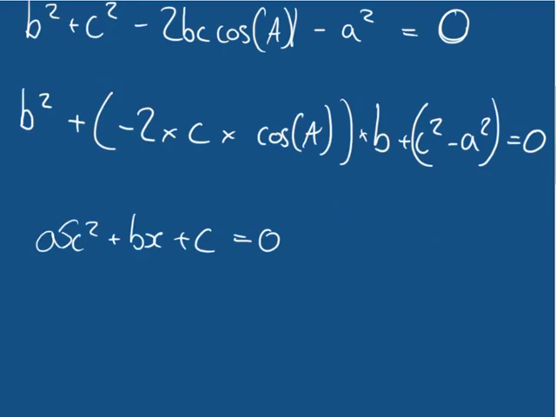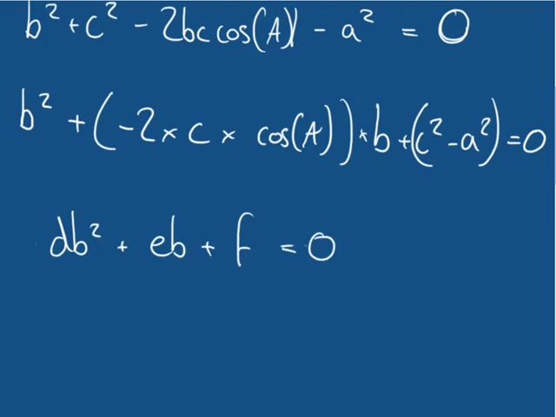The first thing you're going to notice, again, we're not dealing with x, we're dealing with b. But the other thing you'll notice is that we can't use a, b, and c as the coefficients of x here, because a, b, and c are variables that are already in our equation. So because of that, and this may seem a little bit confusing, but of course variables are just letters. We can pick any letters that we want. So instead of writing ax squared plus bx plus c is equal to 0, I'm going to write db squared plus eb plus f is equal to 0. I've picked d, e, and f because they're not variables that we already had in our equation.